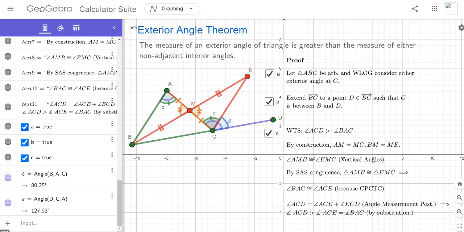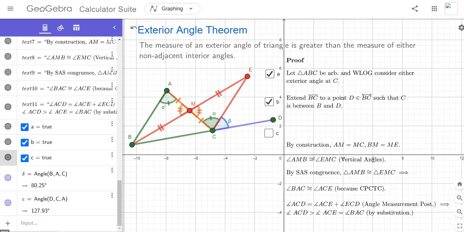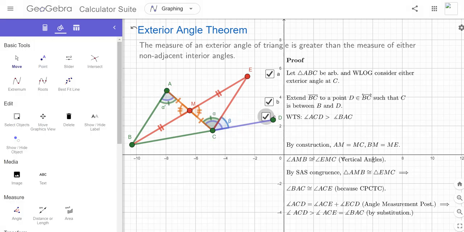But now you can see when I click on that, that it is bringing both the text and the angle I want to highlight in. That was gamma, so I want to do the same thing for epsilon and put it also as condition to show object is C. And there you go. So now I have that part working, and then I'll have them turn off here in a minute when I get the checkboxes displayed that turn on these other angles, right? That have the measured angle pieces. I'll be back to show that in a minute.